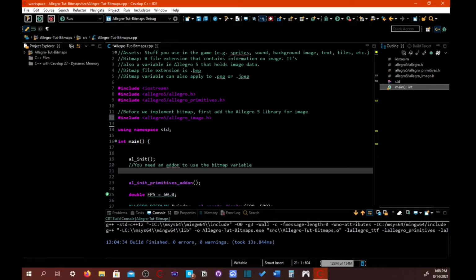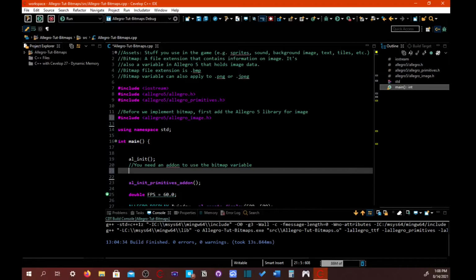Once we do that, we're not out of the woods yet. We're not ready to declare a variable that allows us to put pics on the screen. You need to put in an add-on. Usually add-ons are only for PNGs and JPEGs, even other image files outside of bitmap.